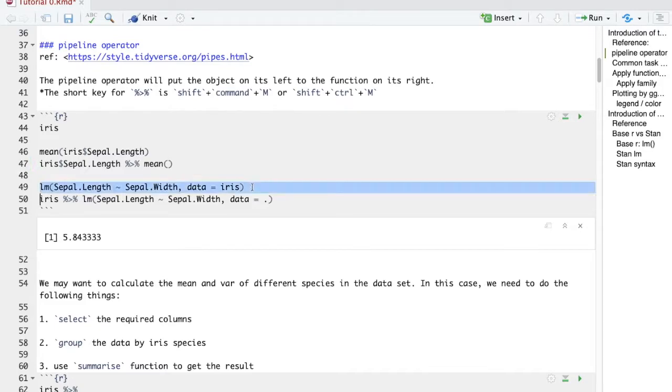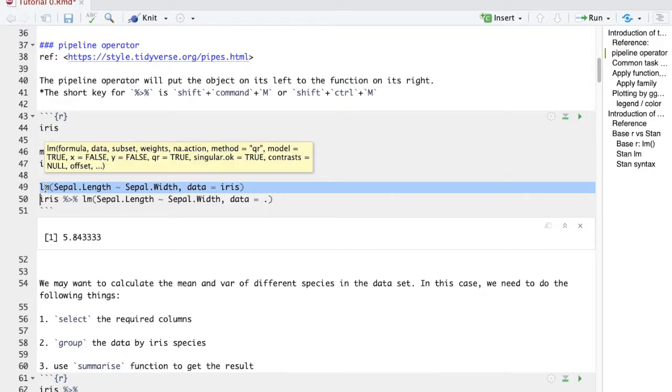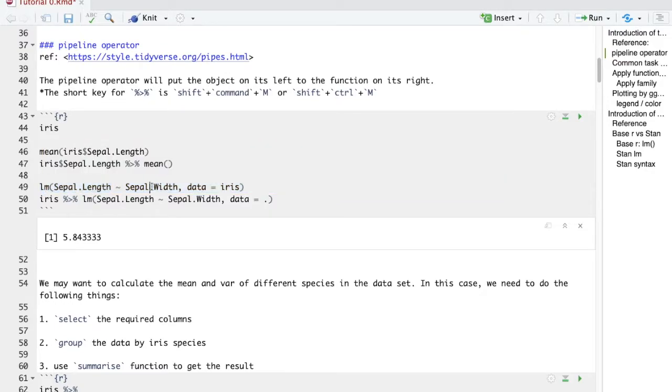and we will get exactly the same result. You may wonder, if the function has multiple parameters to input, can we still use the pipeline operator? The answer certainly is yes. So, for example, in the lm function, we need to put the y, the x, and the data in the function.